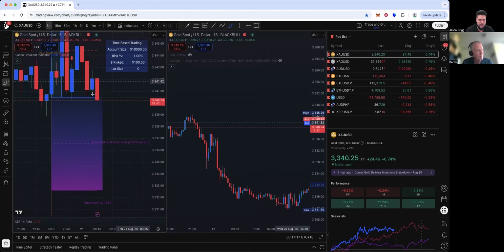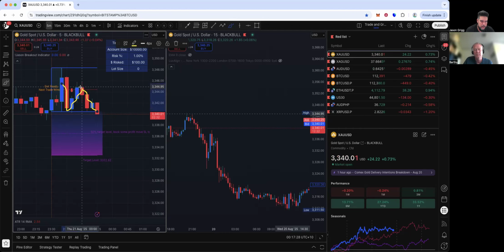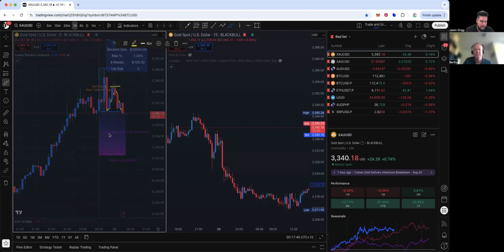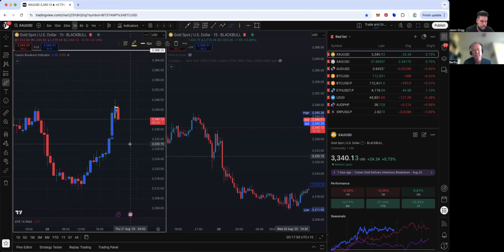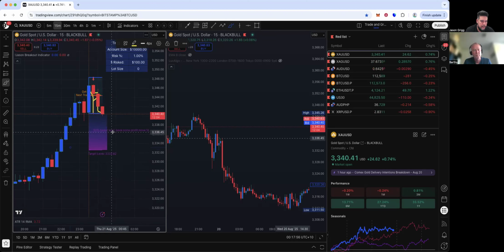Not always going to be exact, not always going to be perfect. But if we start breaking the previous range, we've had decent criteria where price comes into this level, right? It's tested the range, it's recovered out from here, and now it's pushing down again. This is already a good sign of continuation down. Can it go against us? 100%. We know that. But we're looking for all signs of good momentum for price to continue down. And the other good thing we are looking at here is obviously we have the imbalance as well, right? So we've got imbalance here and we've got imbalance here. All good signs for price to push down.